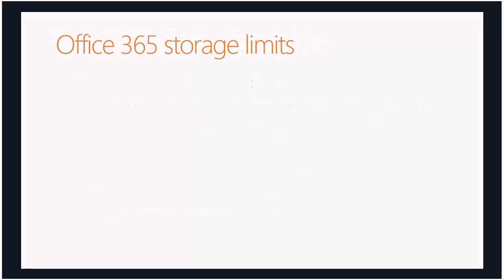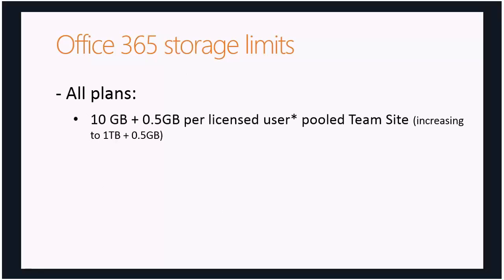Okay, so there are some limitations when it comes to the storage capacity in Office 365. All plans provide you with, at the moment, 10 gigs of pooled storage plus half a gig per user. So if you have 10 licensed SharePoint users, you will have an extra 5 gigabytes of pooled storage to allocate amongst your team sites.